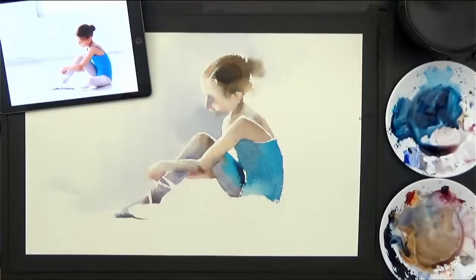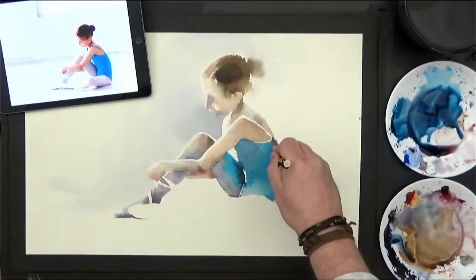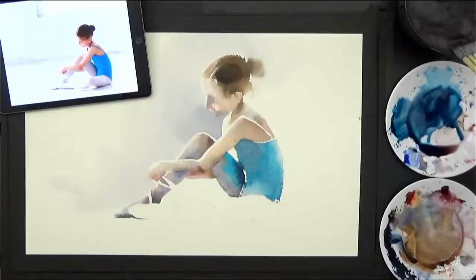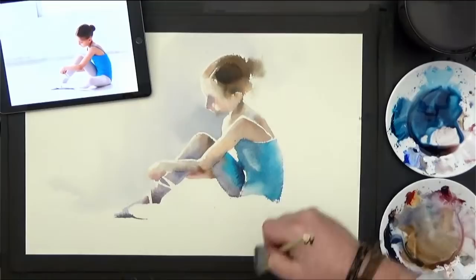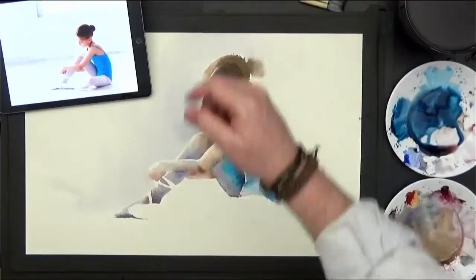Yes, I agree. And you know, I can tell you the huge secret about the Phthalo Blue Turquoise. Normally, phthalo pigments are very staining. It's almost impossible to wash them out. But Daniel Smith made a miracle. The Phthalo Blue Turquoise is possible to wash out. You see, I can make the lights just wash out the pigment back like that. That's something incredible. Normally, it's almost impossible to do with phthalo pigments. So you see, this one is very easy to wash out. It's colorful, stunning, but at the same moment, possible to control.